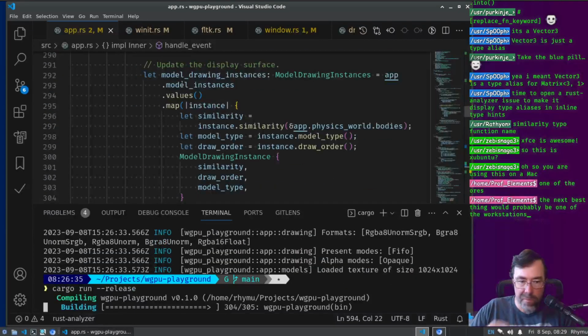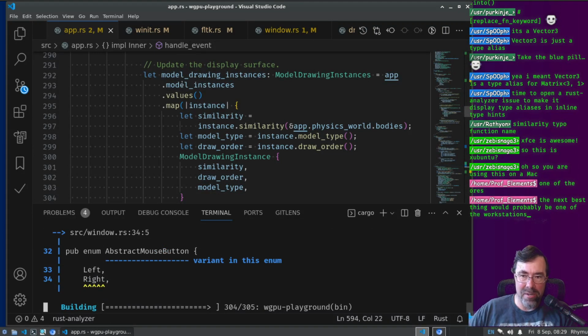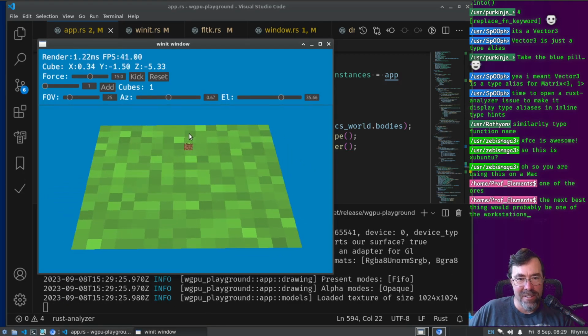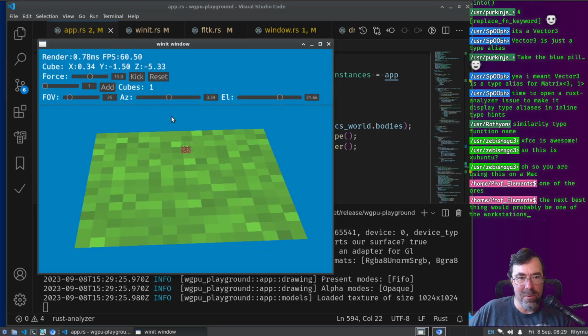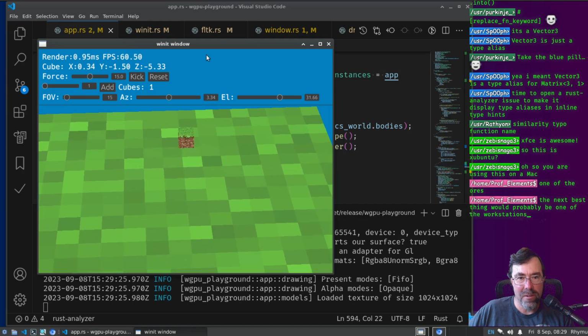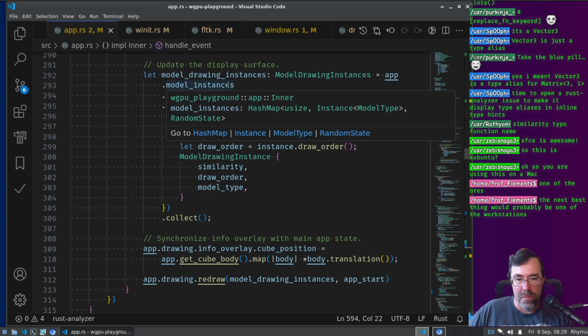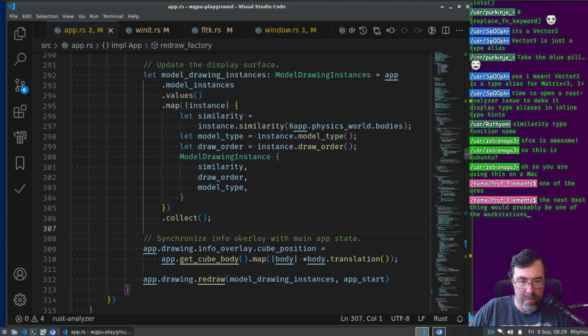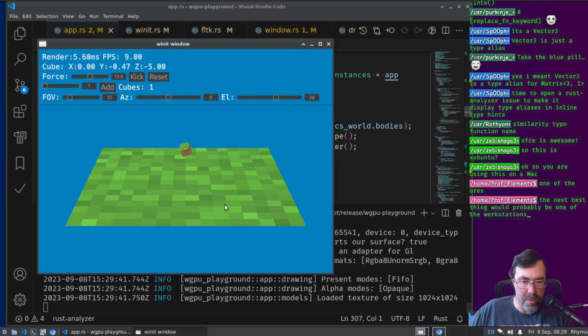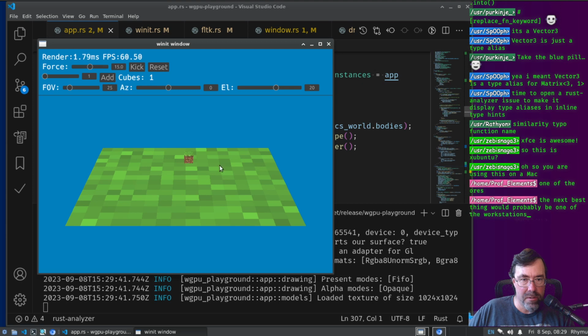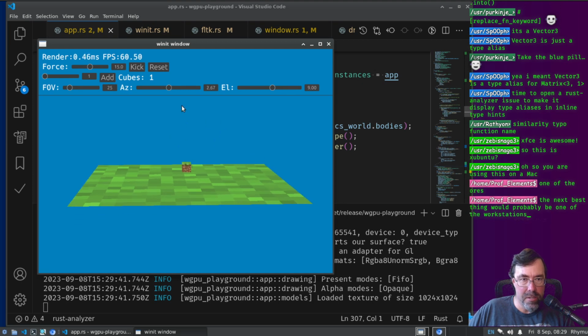So let me make sure I didn't break anything. I like to make sure I don't break anything one step at a time. I guess I'm kind of cautious today. Okay. Nothing's broken. We're all good. All right. So then to actually connect the mouse button, because right now, what happens if I use the right mouse button? Right mouse button has no effect. Not interpreting it at all.